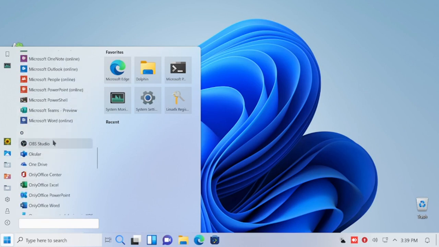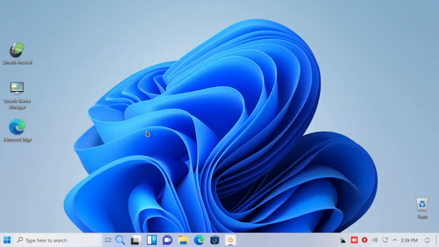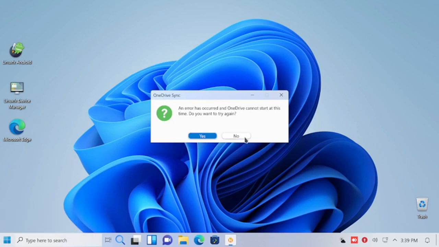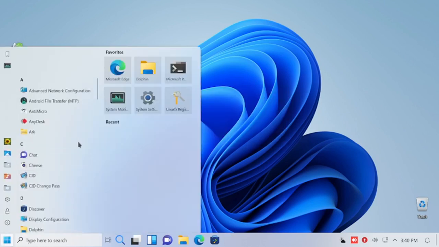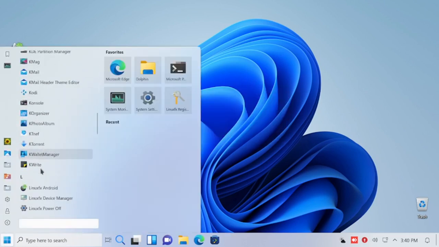Then you have got the OBS Studio, Okular is there, OneDrive, yes. So Microsoft OneDrive is also available. Yes, it is available. But an error has occurred and OneDrive cannot start at this time. Do you want to try again? No. But you have to observe that many of the apps are not working properly in this distro. So the developers need to work on this.